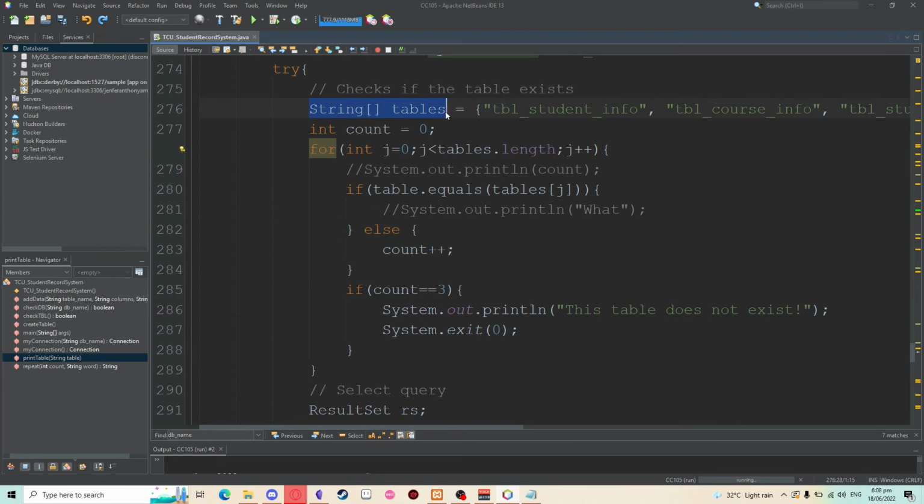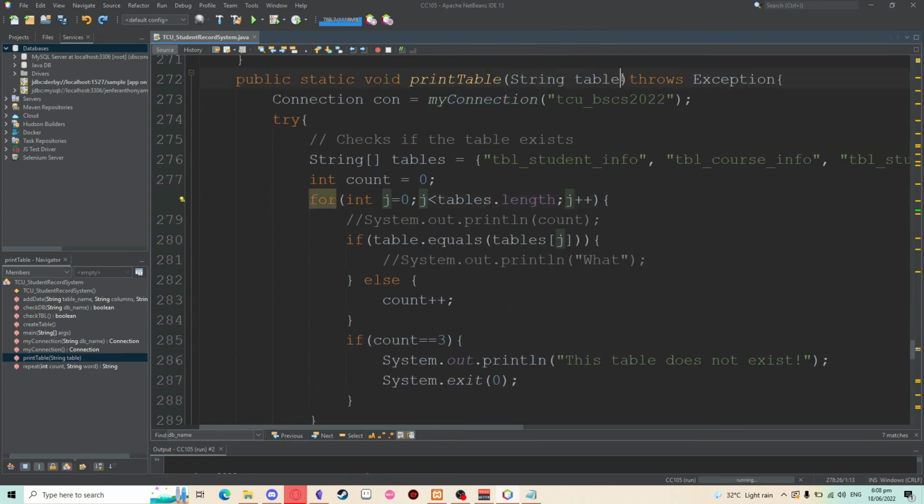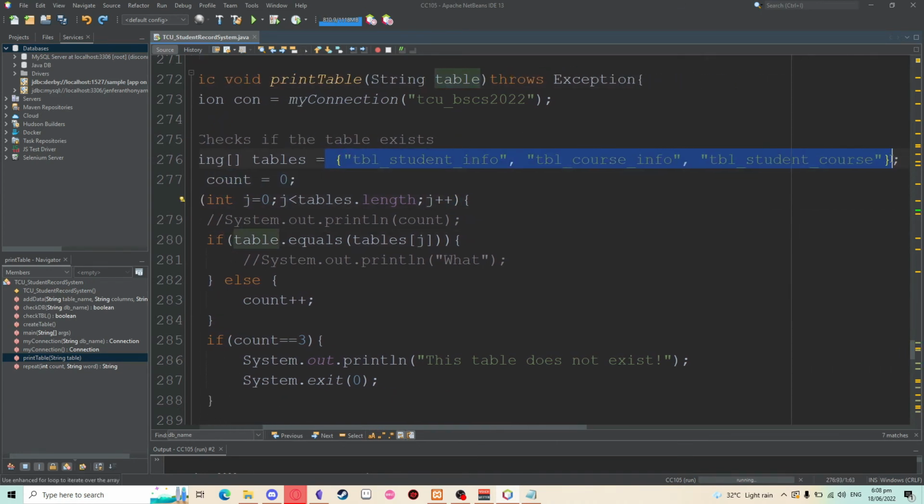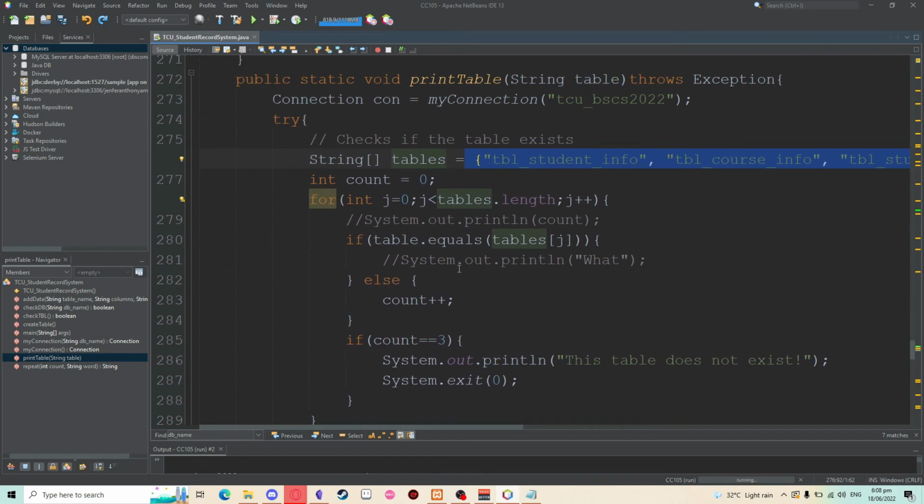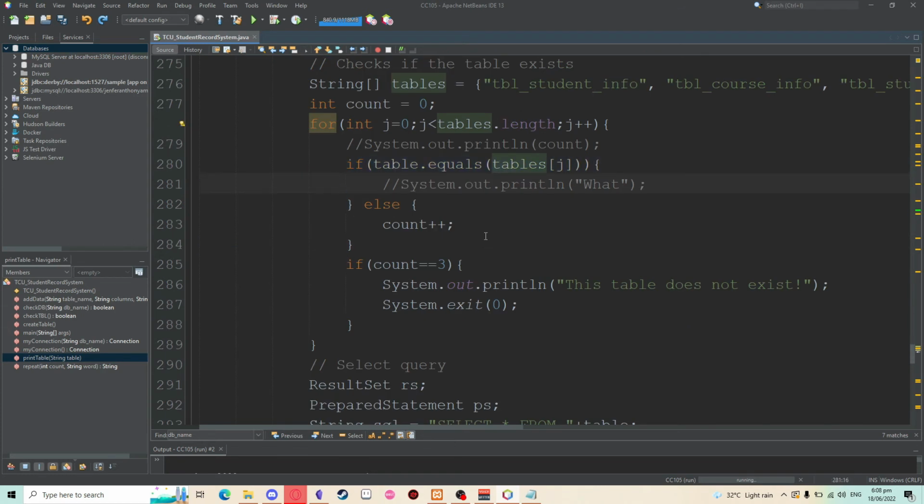We have a string here of the tables. We just compare the value of the table argument here to all the elements of the string tables, and then if all of it is equal and therefore adds up to 3, then it does not exist.